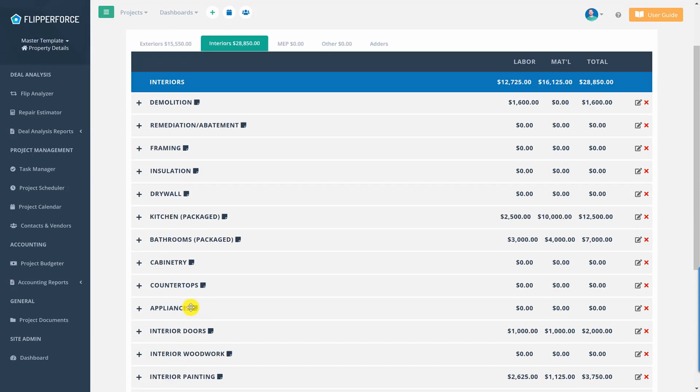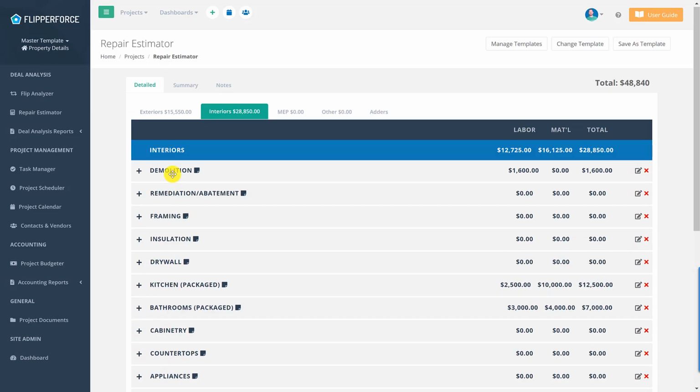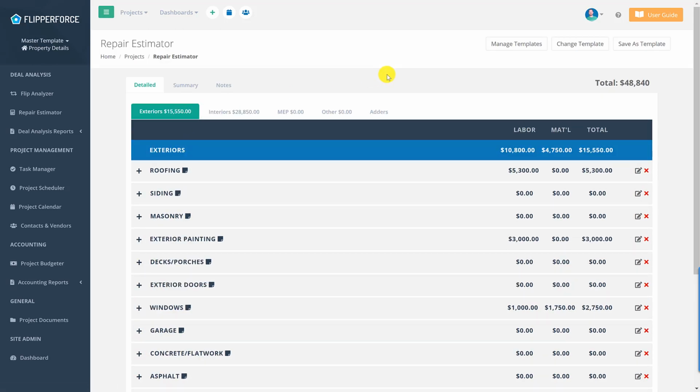Well, you can set up all of those common categories and even have the quantities set up in there as well. So then all you really have to do is go through and tweak those quantities. But this will allow you to basically have an estimate pre-built for yourself for that project. So when you just duplicate that project, you'll basically have an estimate pre-built for that project. Same thing for the task manager.